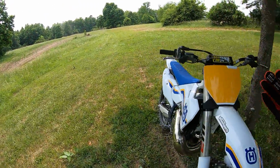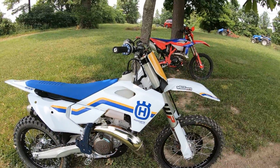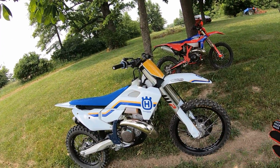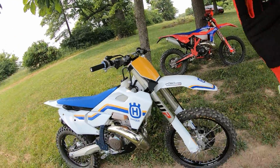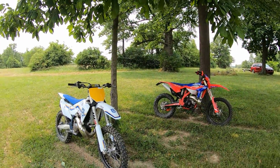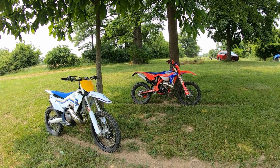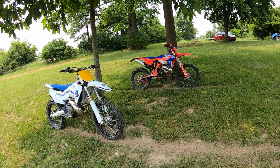TBI, man, it is powerful. Boy, when you get off that and get on the TBI, it's very powerful, very responsive. I suppose you could dial it back with the throttle cam, but honestly, after I ride it a bit, I adapt to it. I really like them both. I am stuck, and I can't really pick one or the other, but 300 Throwdown Woods, I guess that round goes to the Beta by lap time, but boy, they're both super fun.